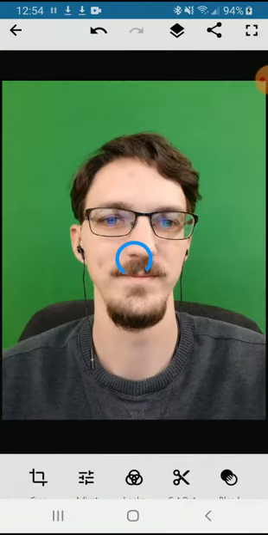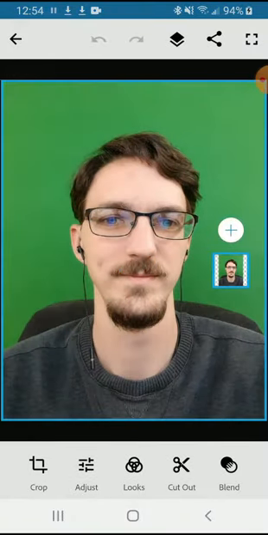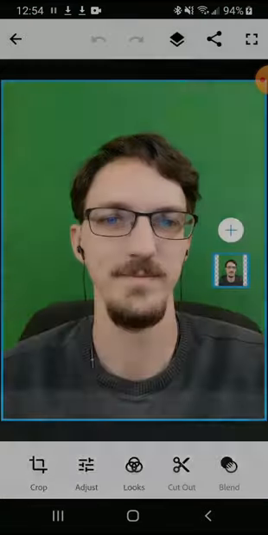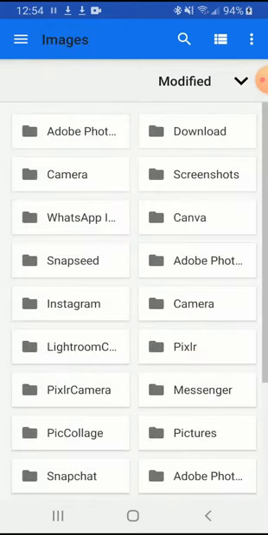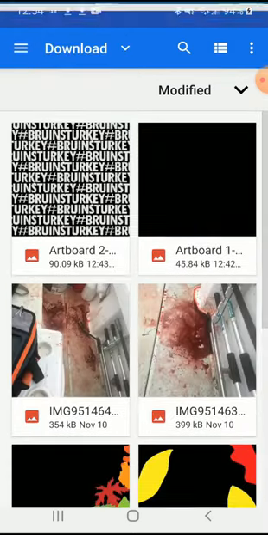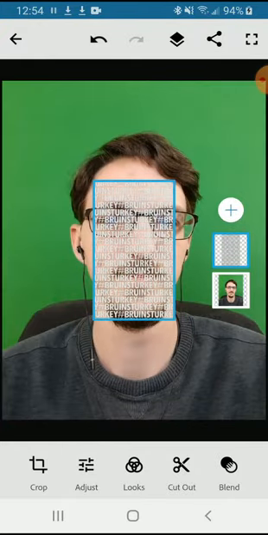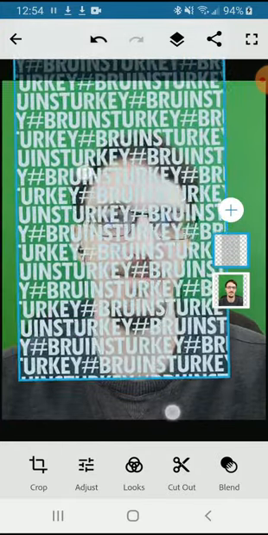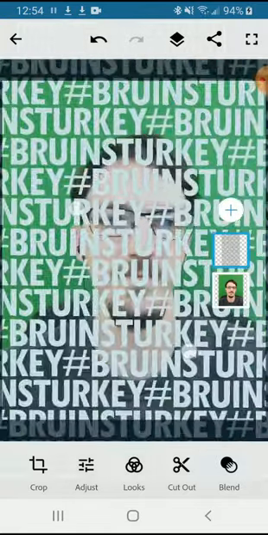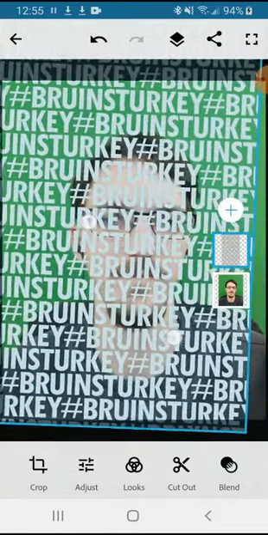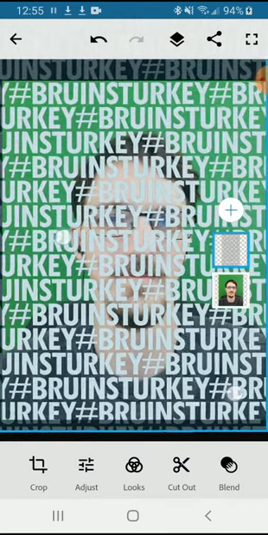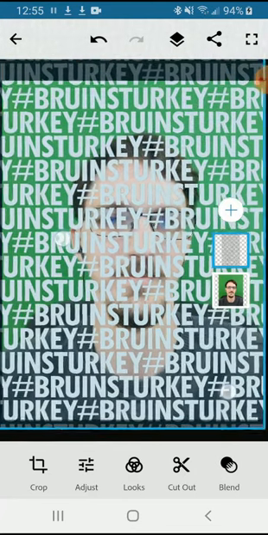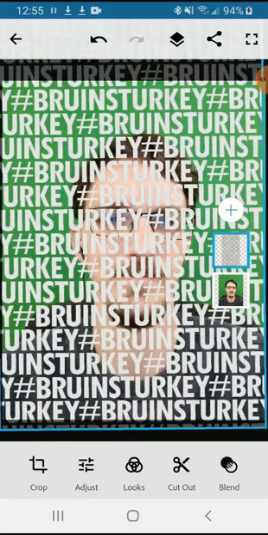And just as an example, I'm going to do some different steps this time. So I'm going to add a new layer here, device. Let's go to our downloads folder here. And let's try it with the white text this time. There we go. So I got it kind of lined up how I want it to.